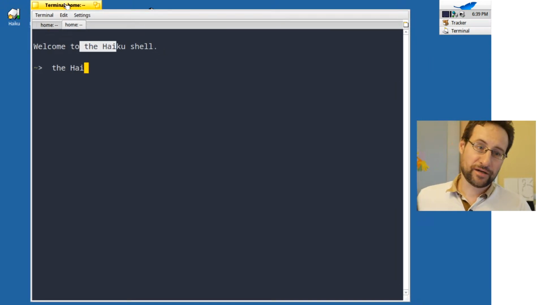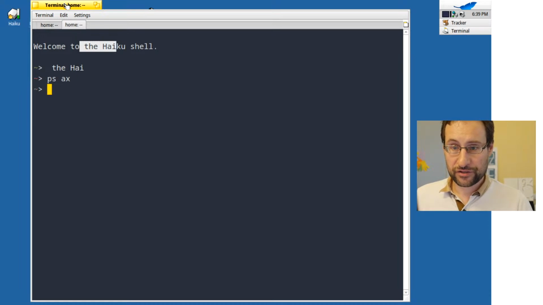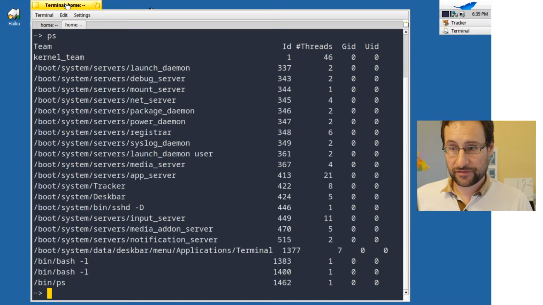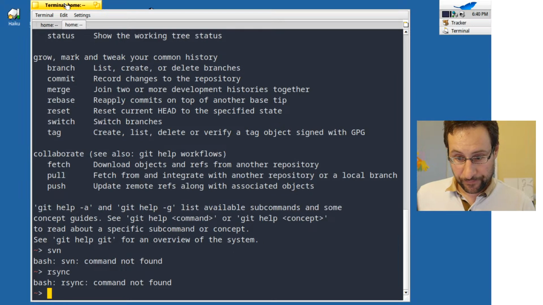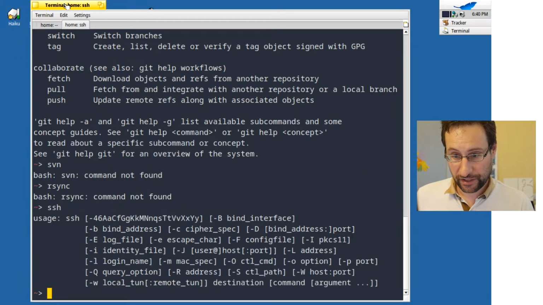Anyway, so can we actually compile? The point of the video, can we freaking compile software? Also, by the way, which, okay, POSIX is, okay, that is not traditional Unix compatible, but at least we have some processes. Do we have Git? Hey, we have Git. Do we have Subversion? Okay, we don't have Subversion, fair enough. Do we have rsync? We don't have rsync. Do we have Secure Shell? Hey, we have Secure Shell, but we don't have rsync.